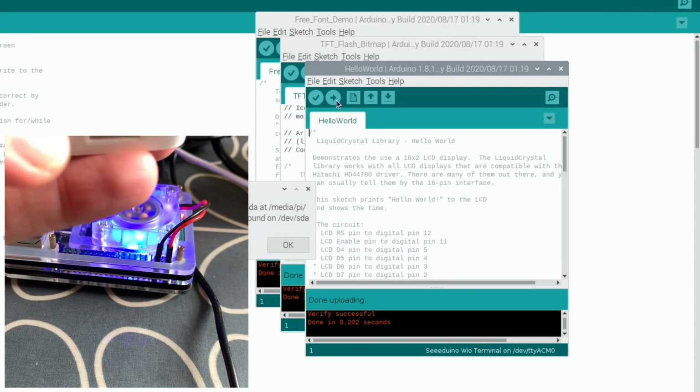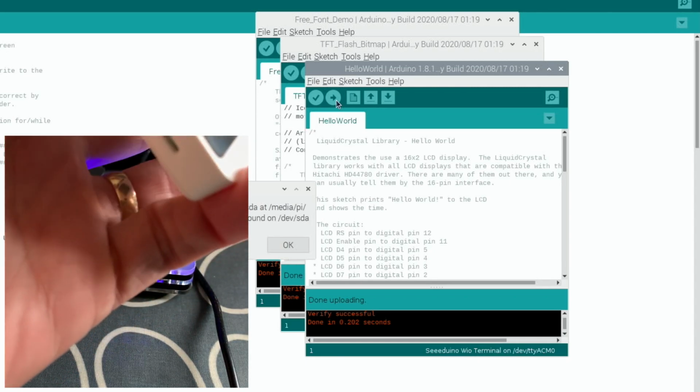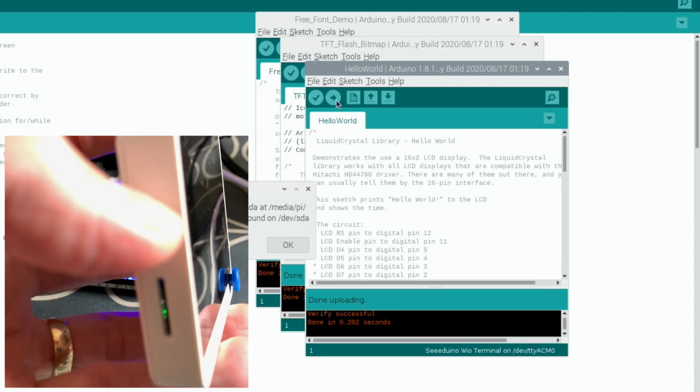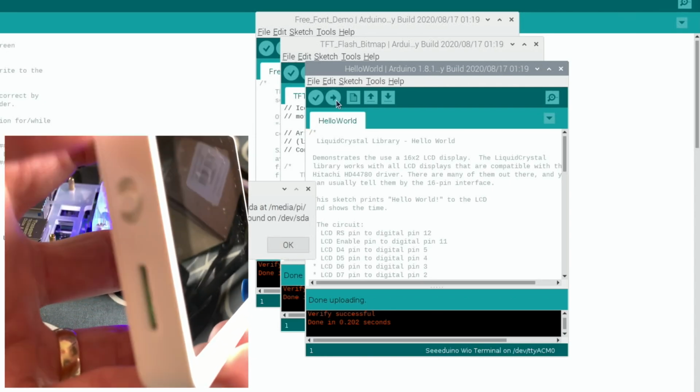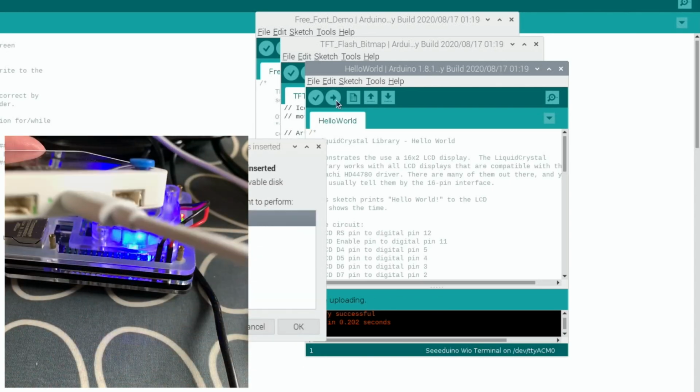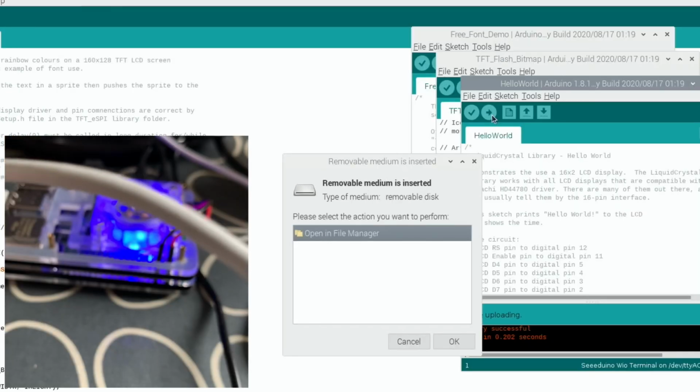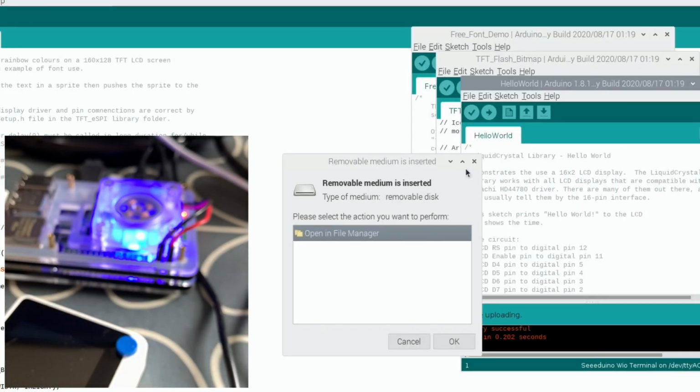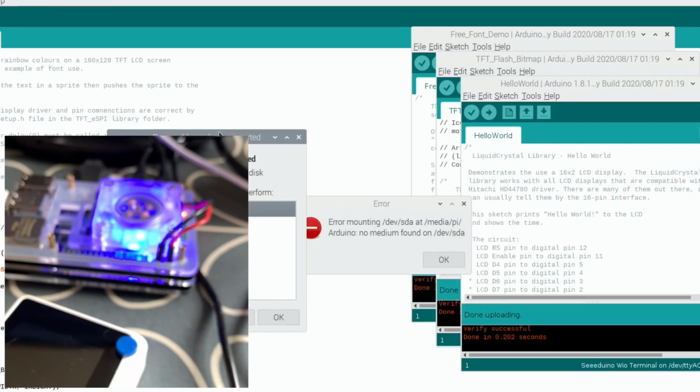If you want to stop it, just get this little switch and do it down, but do it twice. And then it will go into its loading mode. The blue light will start to flash. You can see on my display that it's recognized a drive. Oh, and I think we've crashed. Oh no, there's that error mounting here.